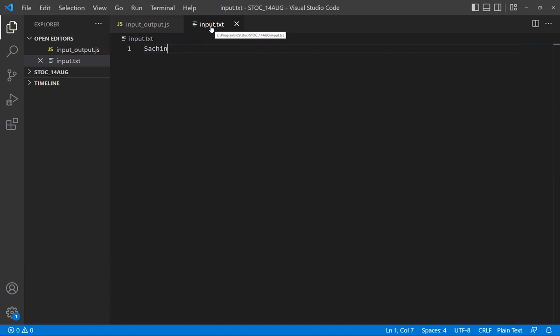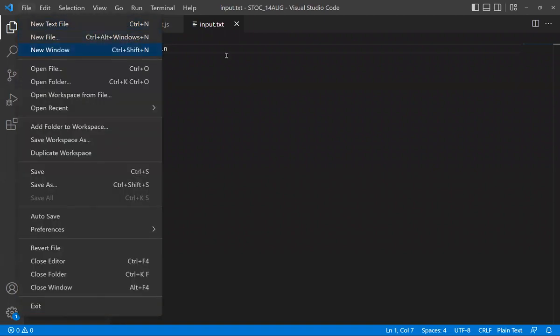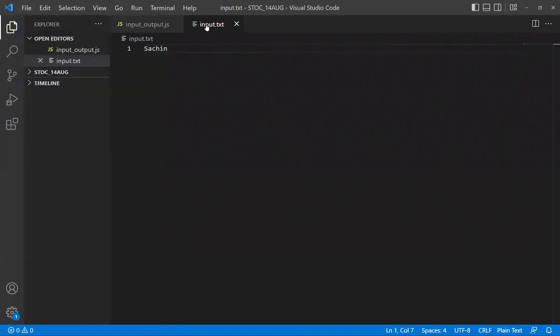If the file is in a different location, then you should pass the complete path. Don't go there for a different location. The way I have shown you, please follow this. Click on New File or go to File, New File. When you click New File, click on the default text. When you go here, write Sachin and do a Control S. When you do a Control S, it will ask you to name the file and save. Are you able to complete that?